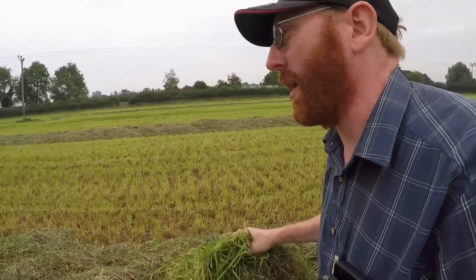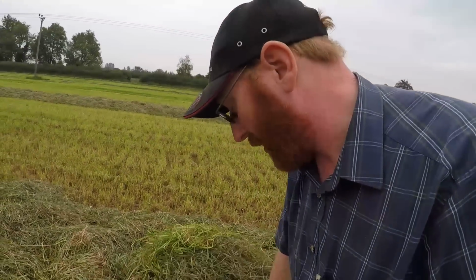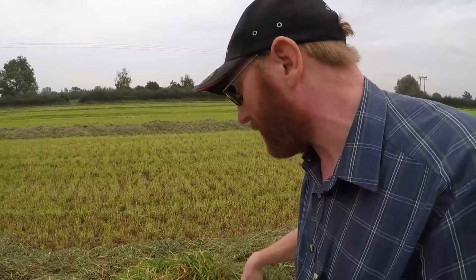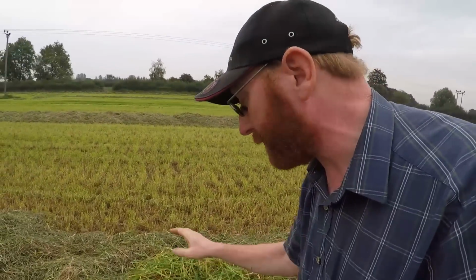So this was the last bit to be cut. It was about 1 o'clock ish when he mowed this, when I filmed with the drone of the mower, so all the moisture and the dew was all gone out by then. It was nice sunshine, so we've got nice dry on the top, bit of moisture underneath, so that should make some very nice bales.